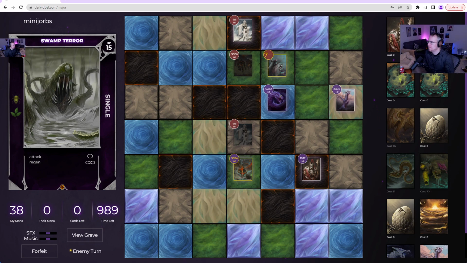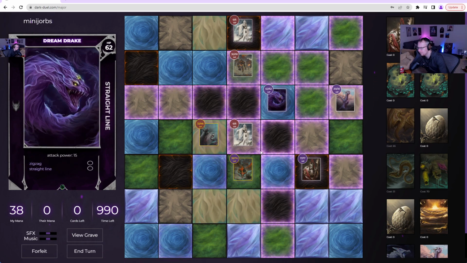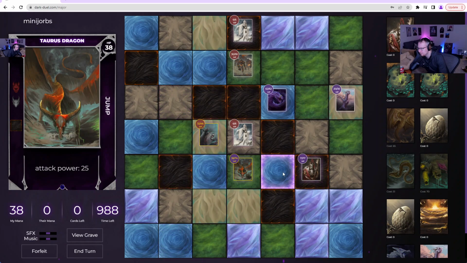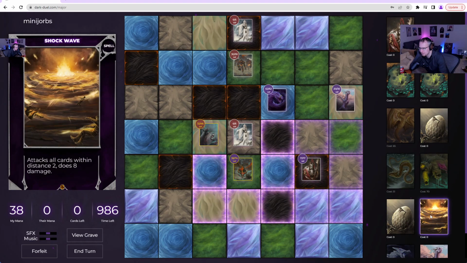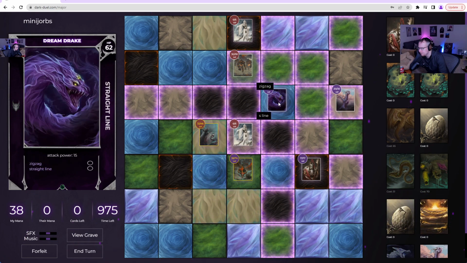Why is there a small backwards Jorbs in the top left? You mean the large backwards Jorbs in the top right? A lot of people wonder that. You're definitely not the first person to wonder.